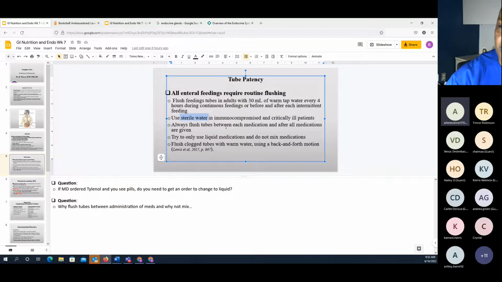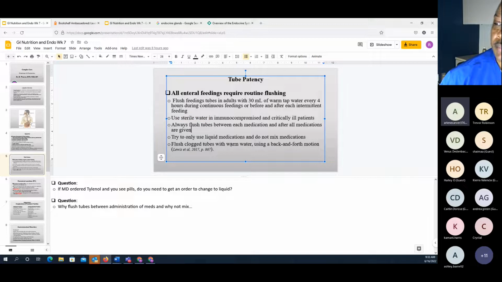So maybe somebody can give me another explanation that makes sense to me, then I'll change my stance on it. But it kind of doesn't make any sense to me. Of course, when you go into the hospital, you'll see that it gets all crushed together. Now, for state boards, for your testing and so forth, you need to flush in between one by one. Give one by one, flush in between. So I'll leave it at that.